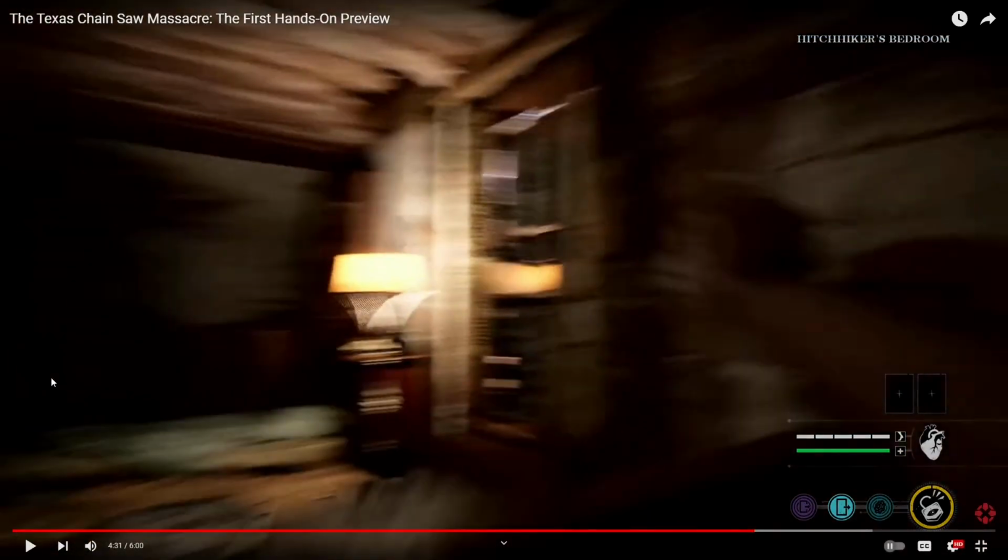As you can see there, you can hide in certain places. And again, this is the hitchhiker's bedroom, which I never saw in the movie. Obviously, none of us have, or in real life. When I went to that house, there was one room I didn't go into when I went to Texas to visit this house, you guys. But I take it this might be to the right-hand side of the door, the main door you walk through.